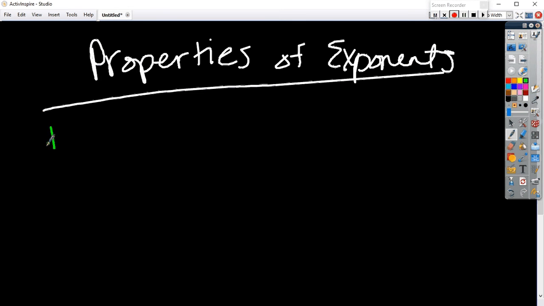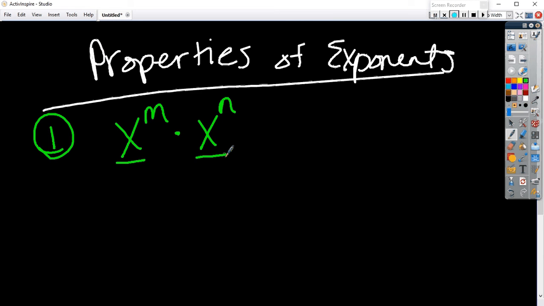All right, so the first one deals with multiplication. Now the key here is that the bases have to be the same. Okay, if I need to slow down, tell me, because I'm kind of doing a speed racer through this one since y'all did this yesterday. Okay, I just want to make sure you picked up everything you needed to pick up.